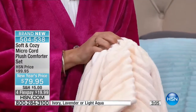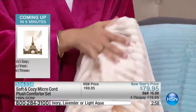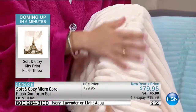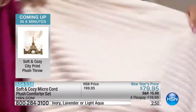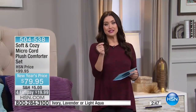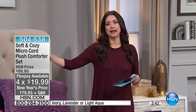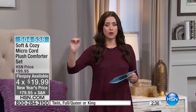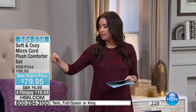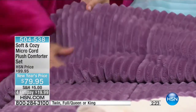This is brand new for you today. It's $20 off for the launch — this will go up to be a $100 set that includes the comforter and two shams. Today we've taken $20 off, put it on flexible payments, and even reduced shipping and handling to only $5. No matter what size bed you have, this is your opportunity. Maybe it's for your guest bedroom, or you're thinking about grandma, mom, or someone for Valentine's Day or Mother's Day — who wouldn't love to wrap themselves in this incredible luxury every single night?